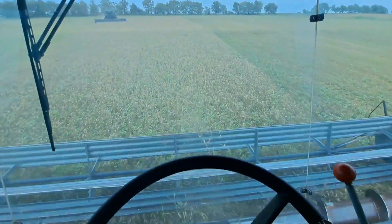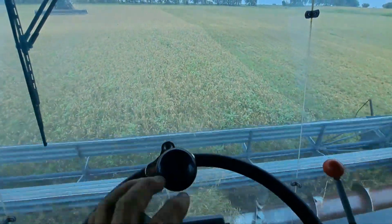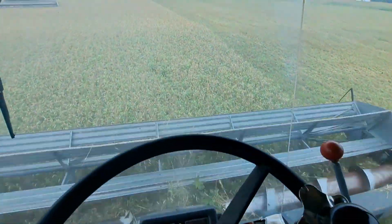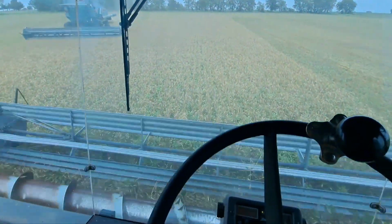Concave is the thrasher that the rotor runs against. It's the clearance between the rotor and what thrashes the grain out, what it rubs against. So anyway, he opened it to 3. Looks like he's moving a pretty good clip now, better than he was.